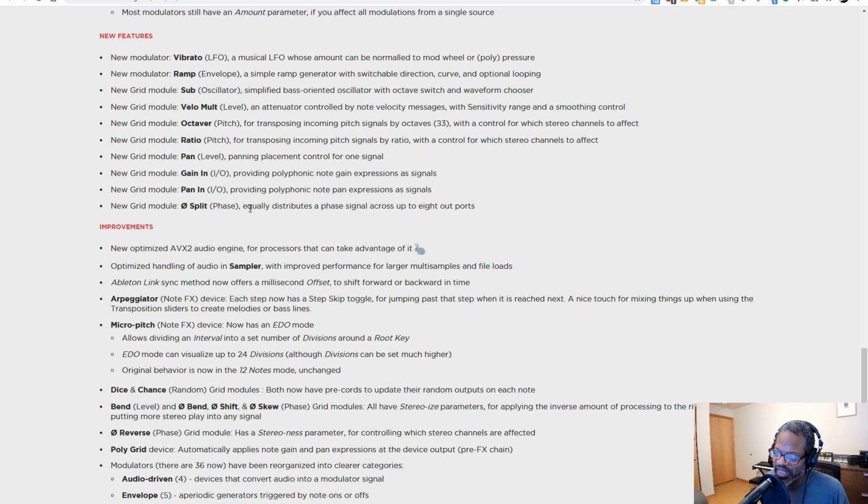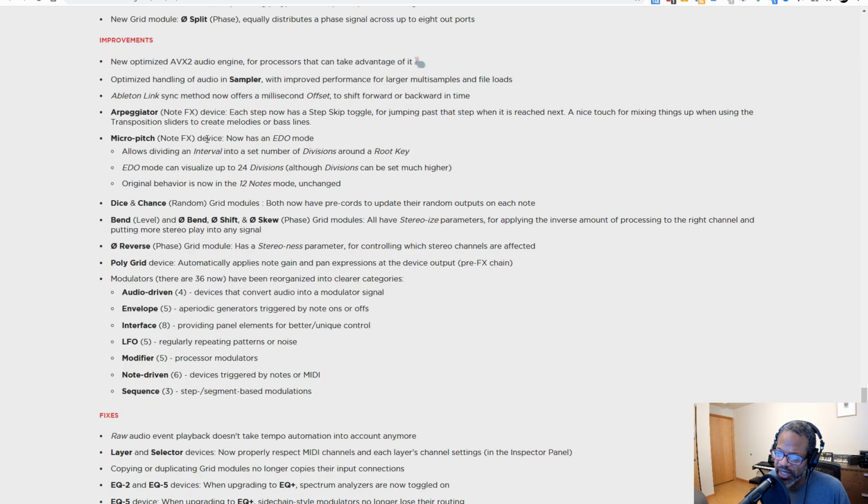And this split one is kind of cool. It allows you to offset the phase into multiple different phases. I might go into that more when I go into what you can do with the new Wavetable modules. Let me know if you really want to see any of these more in depth. They're pretty straightforward. And of course, we already talked about the sub oscillator.